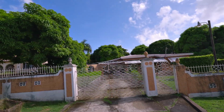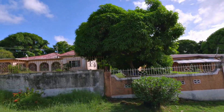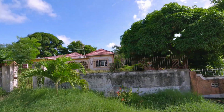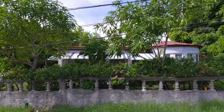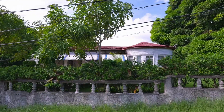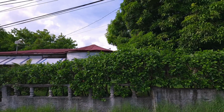Well, I didn't put a little pitch on my cameras like I did the other day when we were doing our Norbrook. I might have wished I had, but that's okay. We're doing what we're doing today. It's kind of a cute older home. Yeah, it's so crowded with mango trees, you know? Orchid trees.